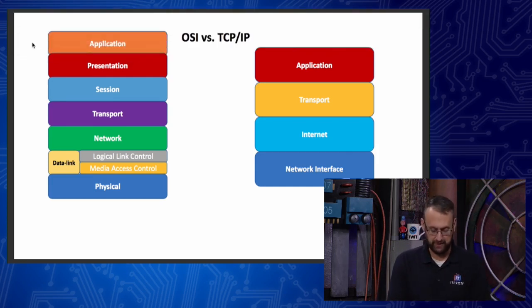Well, what are some of the differences? One of the biggest things that you're going to notice right away is that we have what's known as a 7-layer model over here on the OSI side. So if we just count them off, we've got 7, 6, from top to bottom. We've got 5, and you probably know where this is going, all the way down to the physical layer here, which would be layer 1.